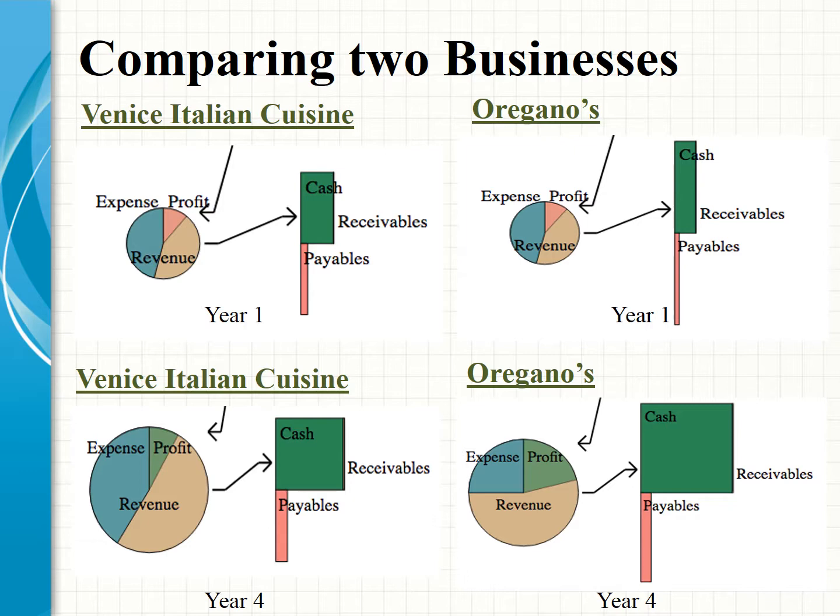This analysis lets the Epicitos compare their restaurant to their competitors. They hope to identify differences that could make their businesses more profitable. After identifying the Oregano's restaurant as one of the biggest competitors to the Venice Italian Cuisine restaurant, the Epicitos decided to focus on the Oregano's customer target, marketing strategy, market share, prices, menu, image, and growth.